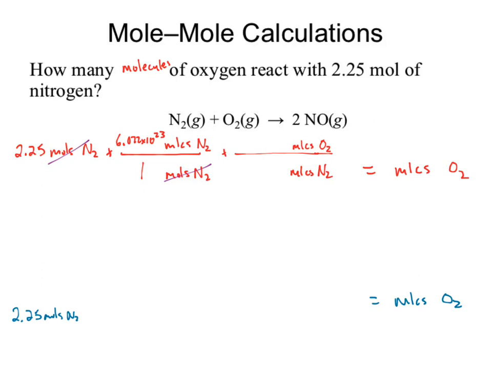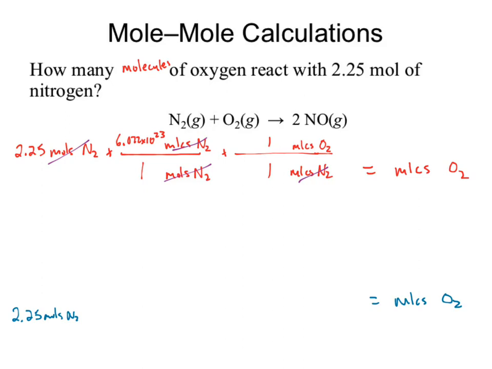We can sometimes convert substances through chemical formulas, but we're not converting it here. There is no formula that has nitrogen and oxygen in it. What has nitrogen and oxygen in it? The chemical equation. So we go to the chemical equation. What number shows up in front of molecules of O2? 1. The number in front of molecules of N2? 1. What happens? Our units cancel and we're left with molecules of O2, and we'd have our answer.